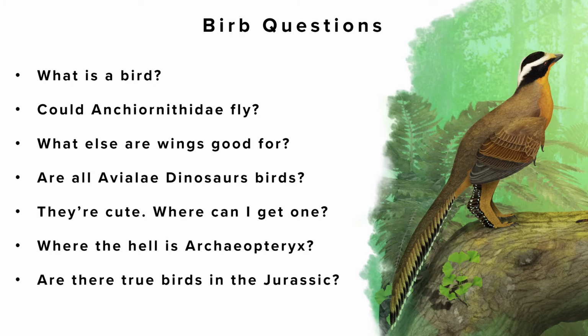And finally, the question. Knowing all this, are there true birds in the Jurassic? And the answer is no. There are no true birds. There is no common ancestor of all modern birds living in the Jurassic. That won't come until somewhere in the Cretaceous. There is a discussion of whether that is early or late Cretaceous. We'll talk about it in the future when we have a presentation about the Cretaceous. But all Jurassic dinosaurs are not true birds in the sense that they don't belong to the crown group.